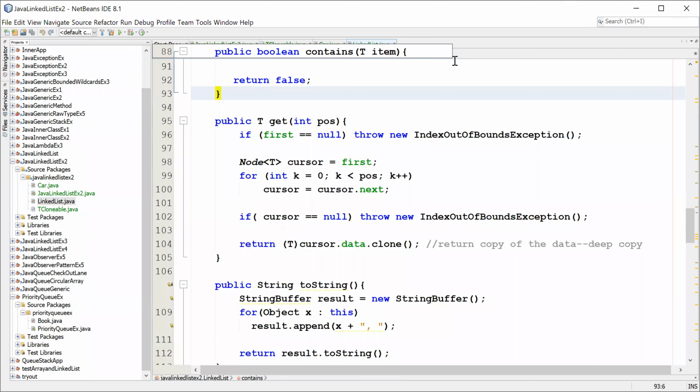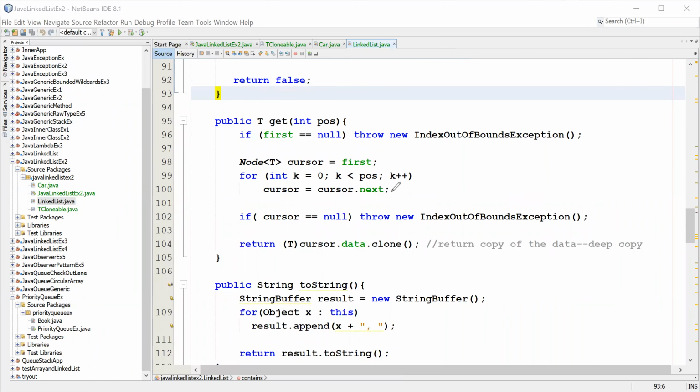And over here, we add another new method. We call it a get method. This get method passes in an integer number. So this means you're going to find the first item or the second item or the third item. You give the specific location of the item that you want to find in this linked list. So let's see, how do we implement this?